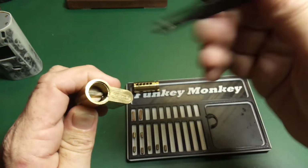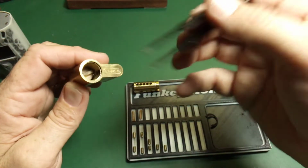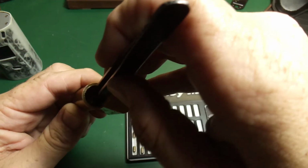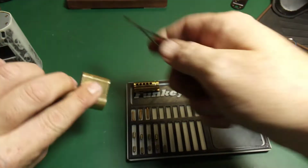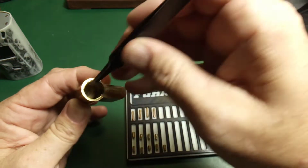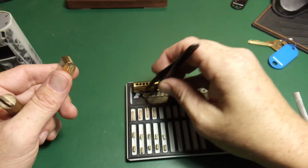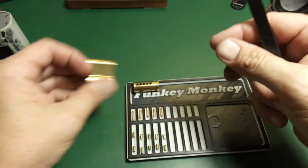Another copper spring. I can just drop it. Oh, it's a standard Lockwood pin by the looks of it. Got a runaway here. And lucky last is a mushroom with a really sharp lip. So all the springs are the same. Definitely couldn't be anything done up top. No.